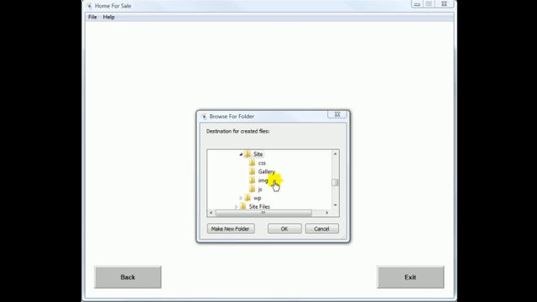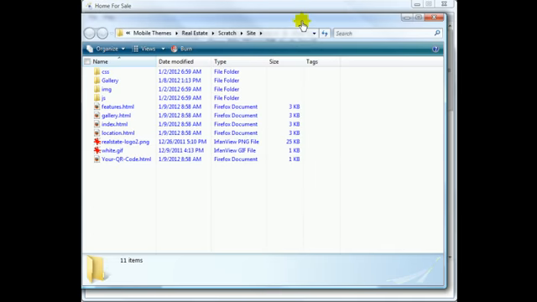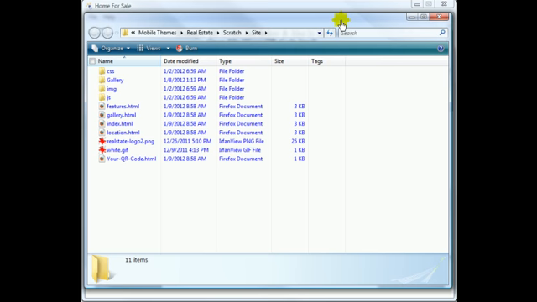browse to that area using the buttons. You'll see all your disks pop up and everything, and make a new folder however you want to do it. I've made a scratch folder, is what I call it for this one, and then I made a site. Okay, and when I do that, I'm going to save everything by clicking OK. Please wait, it's pretty fast. And you'll notice that right off the bat, we have a folder pop up here with all of our files in it. And this will be your mobile site.